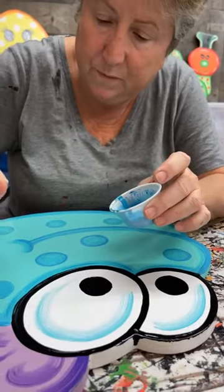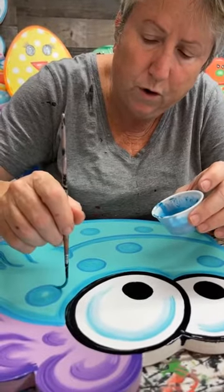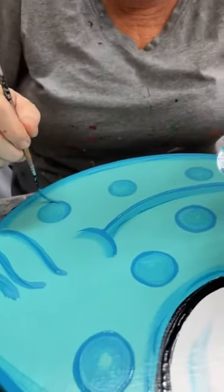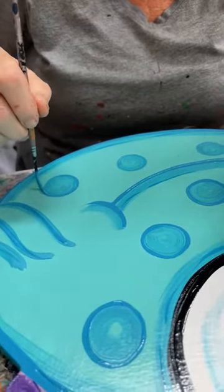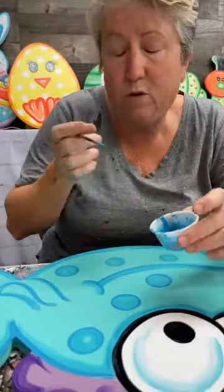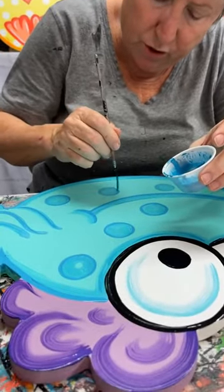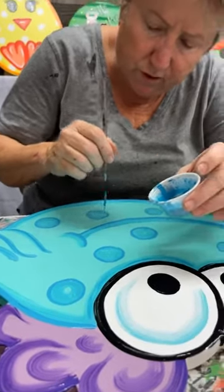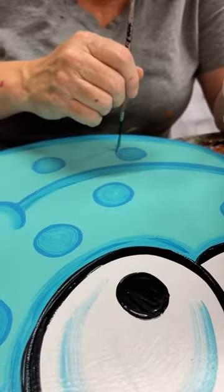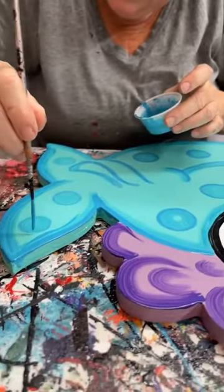Remember what you had me do with the piece of butcher paper? Yeah. You get a piece of butcher paper or any kind of newspaper or cardboard and just practice and practice and practice. And really, it's about how you hold that brush and muscle memory. So muscle memory, if you're trying to learn anything or remember anything, you do it over and over and over until the muscles that you use, in this case your arm and shoulders and fingers, get so used to doing that, you don't even think about it. I don't even think about it anymore, but it's just a matter of practicing.